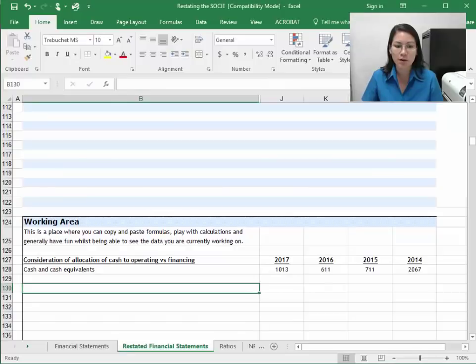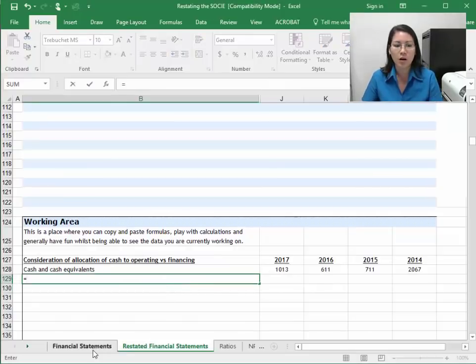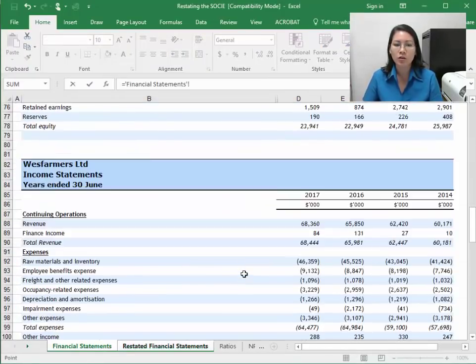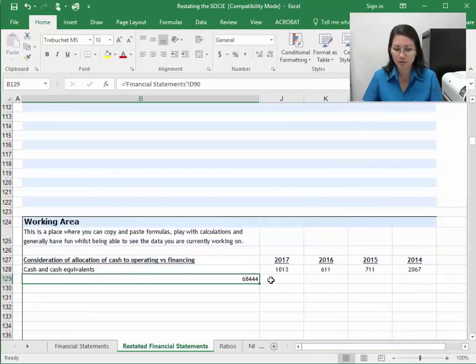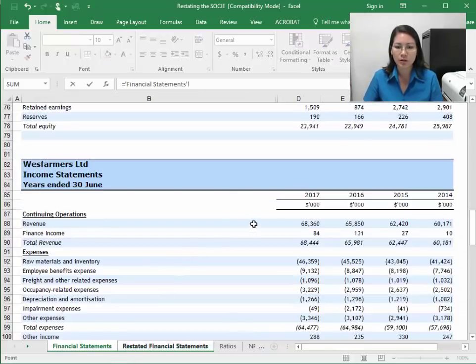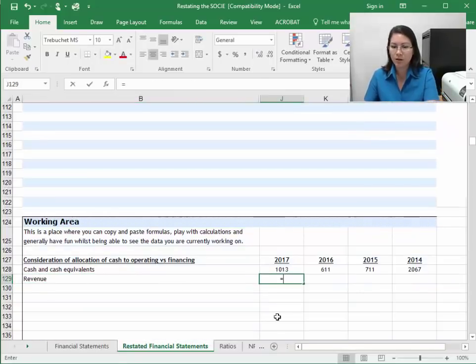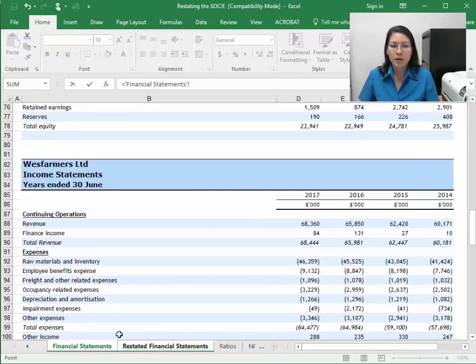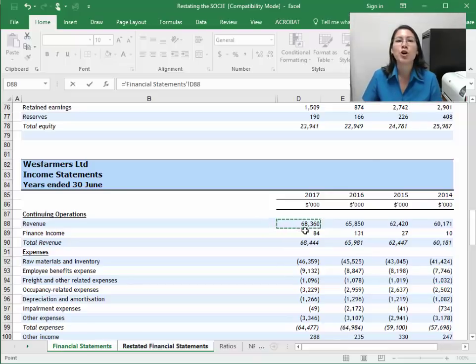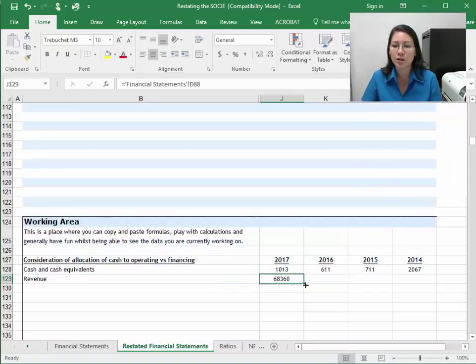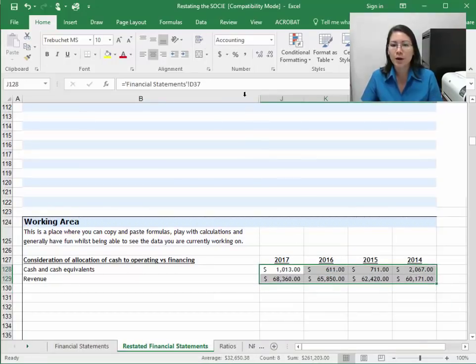So again, I need to link revenue so that I know actually what I'm taking my percentage out of. So scroll down to your original income statements and do total revenue. Oops, wrong figure. So I'll link it to the word revenue. And let's link it to this revenue because it's out of my total operational revenue. So this is my operational revenue and this is my finance revenue. So I'm just going to link it to my operational revenue. Now, firstly, these are dollar figures, by the way.